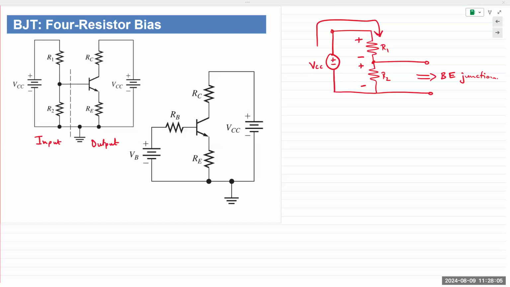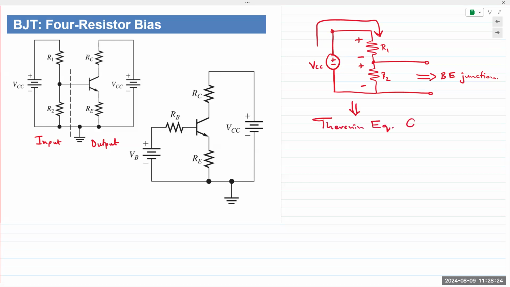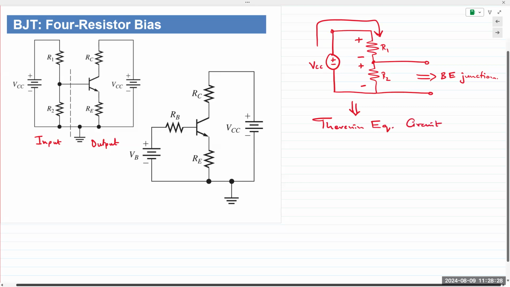So we have this circuit going into our input side, okay? And here's what do we do with this? Thevenin equivalent circuit. If you have taken 201 with me, you know how I keep on harping that Thevenin and Norton are very important to circuit analysis. And you can see it'll keep showing up over and over again.